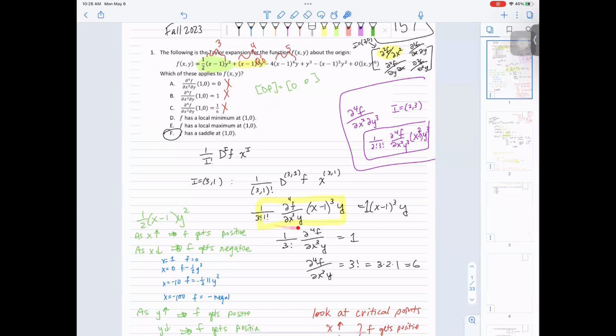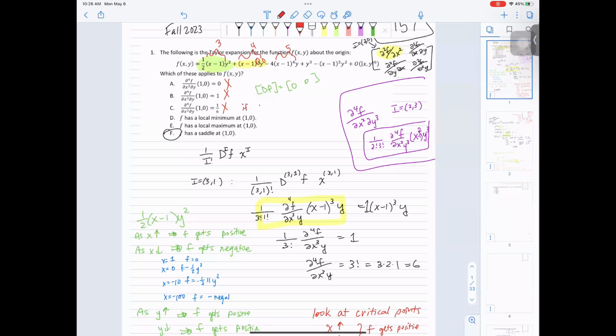So if I can find this term in my Taylor series, then that term in the Taylor series must equal this. The term in the Taylor series is x minus 1 cubed y. I found it. So that means that however that was written, it equals this entire thing. And so what would the partial have to be in order to get a coefficient of 1? The partial has to be 6, so that 6 over 6 cancels out to be 1, and the coefficient of 1 times x minus 1 cubed y equals x minus 1 cubed y. So it's not 1/6.